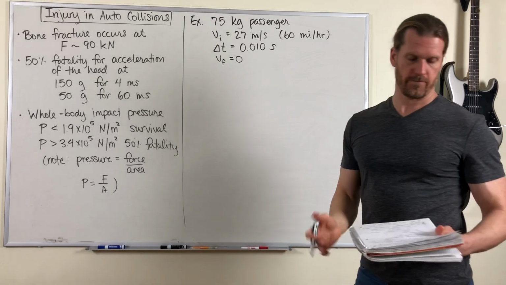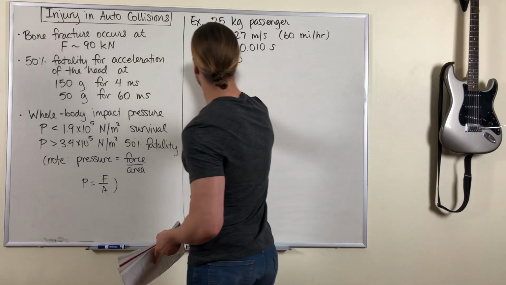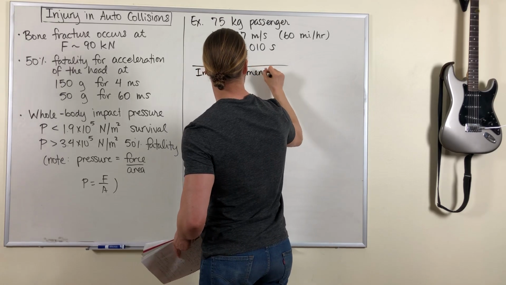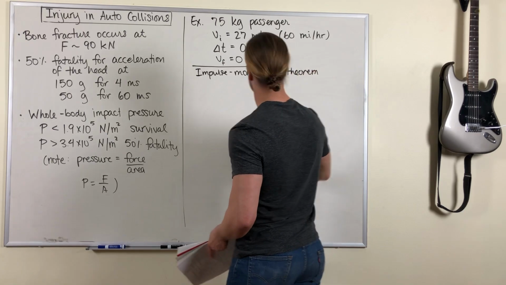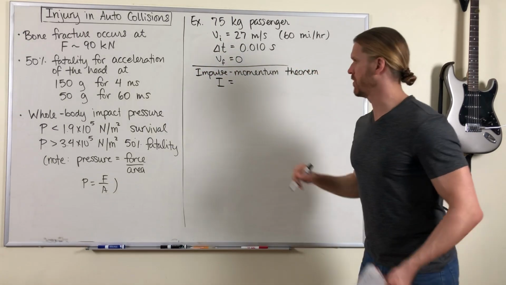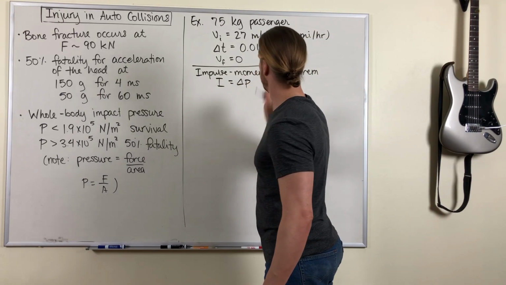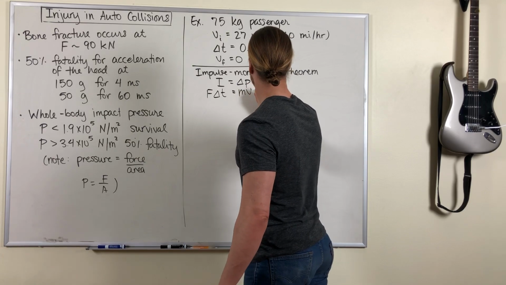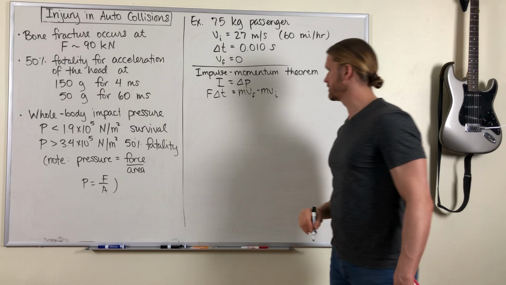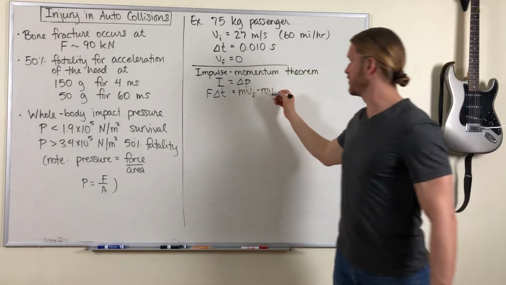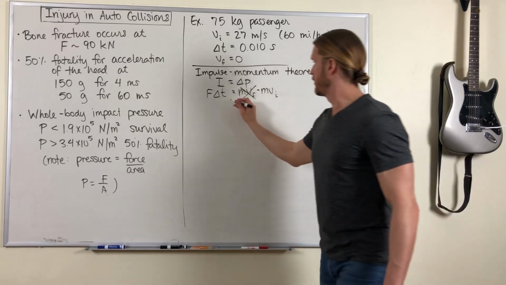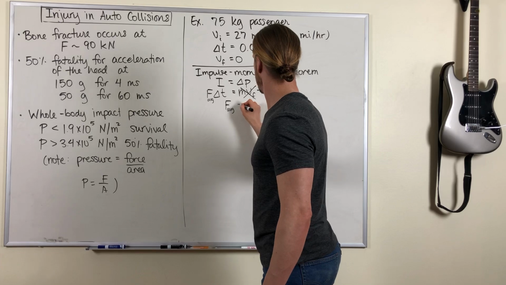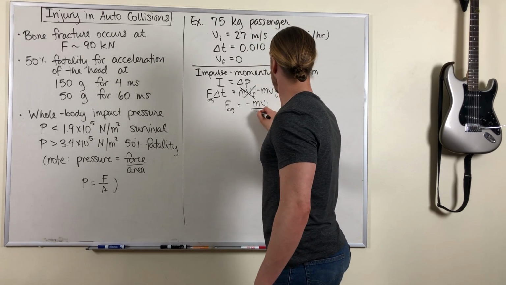We can do that by using our new tools of momentum and impulse. So let's use the momentum impulse theorem. Remember, that says that the impulse given to an object equals its change in momentum. Impulse is force times time. Change in momentum is m v final minus m v initial. For this situation, v final is 0. The person has come to a stop. So we find that the force, this is like an average force during the collision, is minus m v initial over delta t.